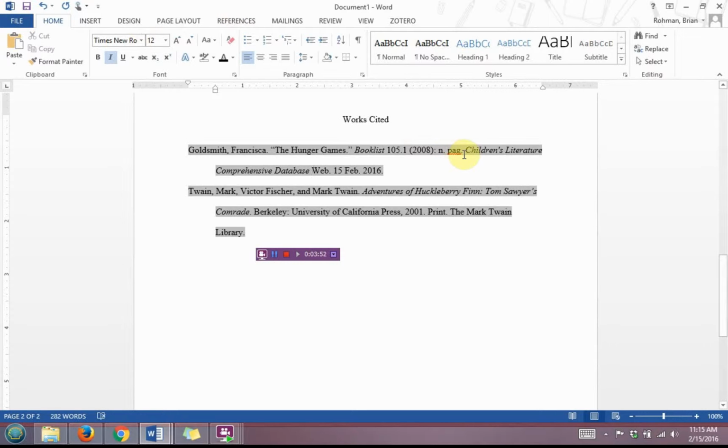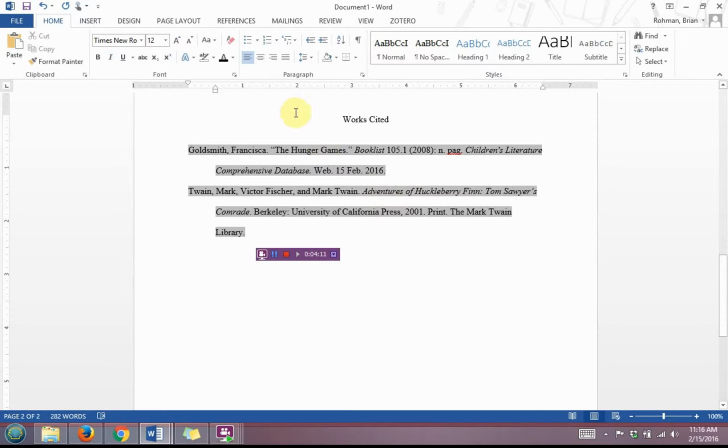There'll be a space after page here, after the period of page, and there'll be a space between database and web. I also need to make sure that at the end of the database title I include a period and a space before I go to web.